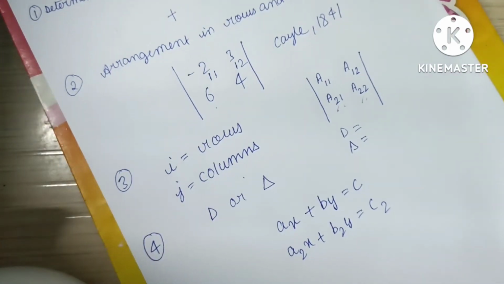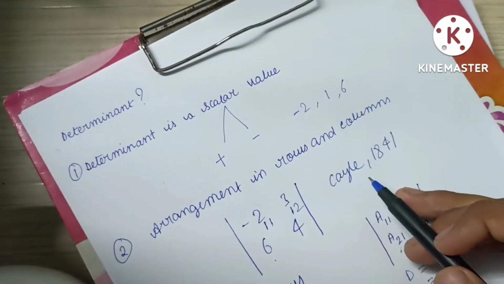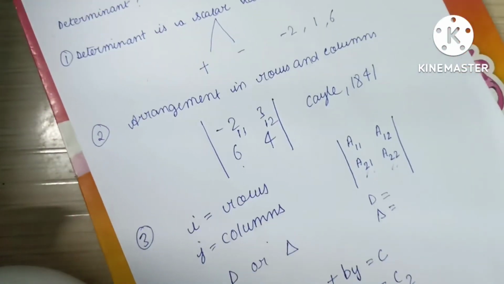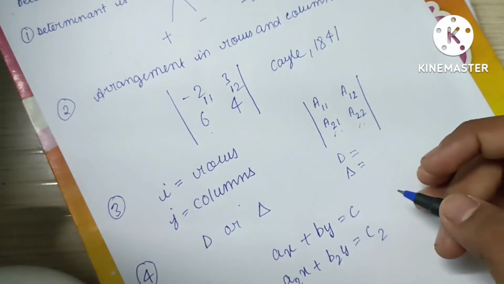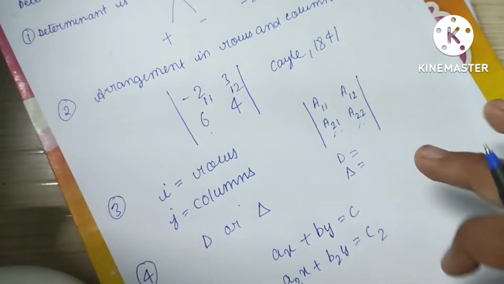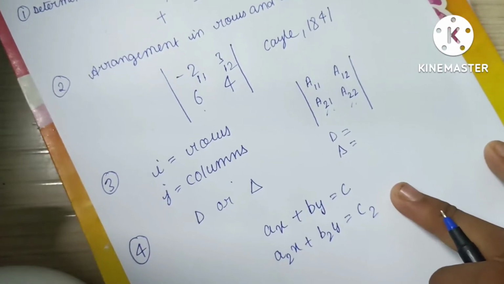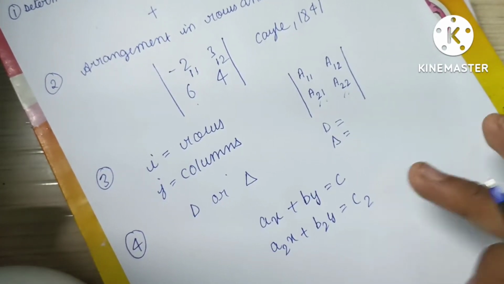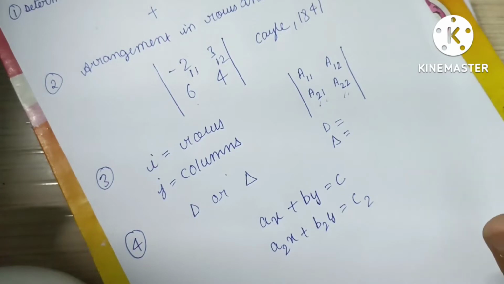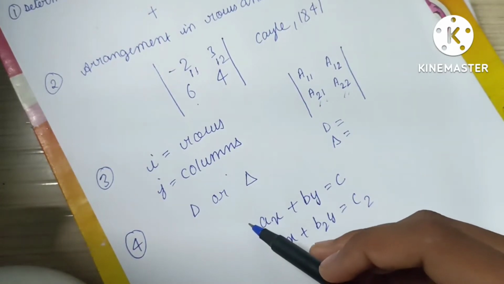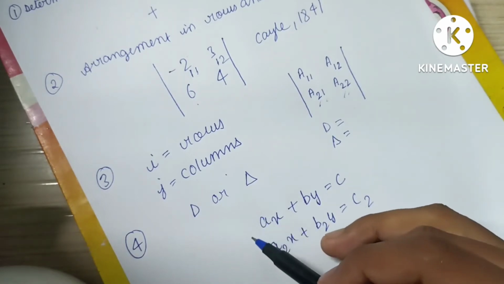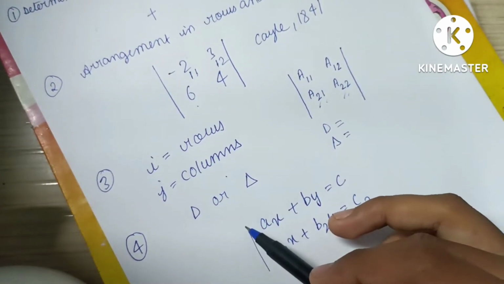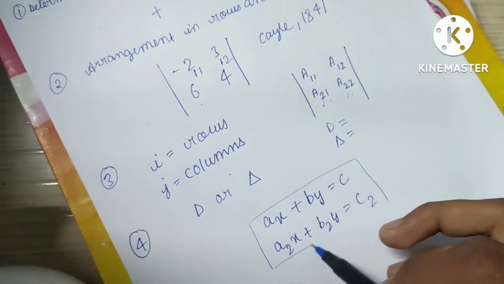We have various theories on this. Our founder, the theory giver, Cayley, has explained many principles and applications of this. We will learn how to solve linear equations, and we will have a very big benefit in solving linear equations through determinants. We'll discuss it later on. So I've given a brief explanation of why we use determinants. What is the application of determinants? It is mainly used to solve linear equations.